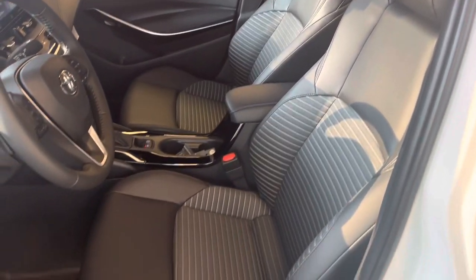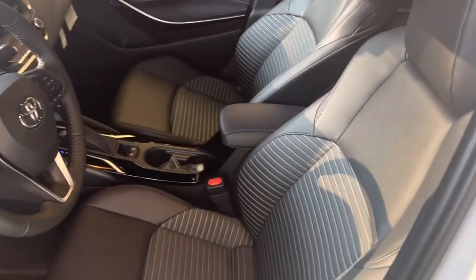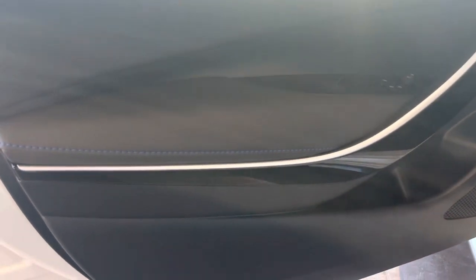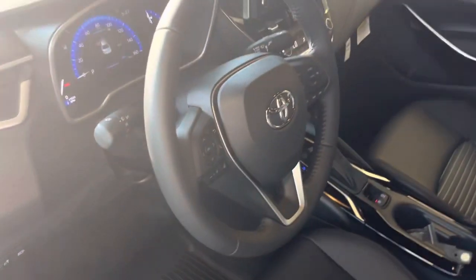The interior of the XSE is called Black SoftX fabric mixed media — it's extremely comfortable. I dare to say this is more comfortable than the Camry SC interior, without any joke. It has blue stitching on the door panel, high-quality interior touches, power driver seat with lumbar support — no power passenger seat, that's just the driver's side — and a leather-wrapped adjustable steering wheel. Automatic high beams and blind spot monitor detection are standard equipment.